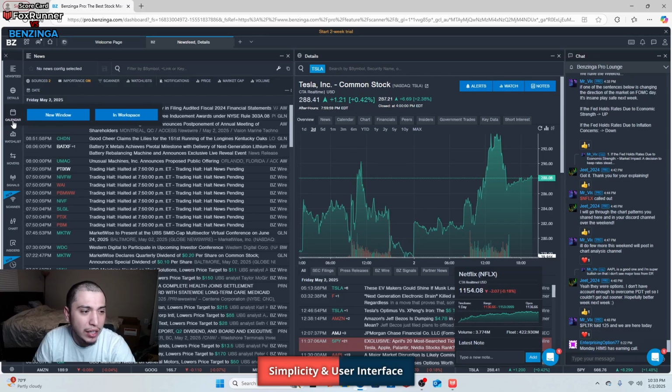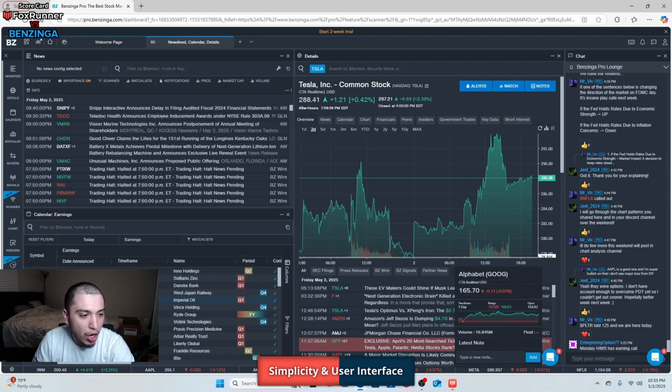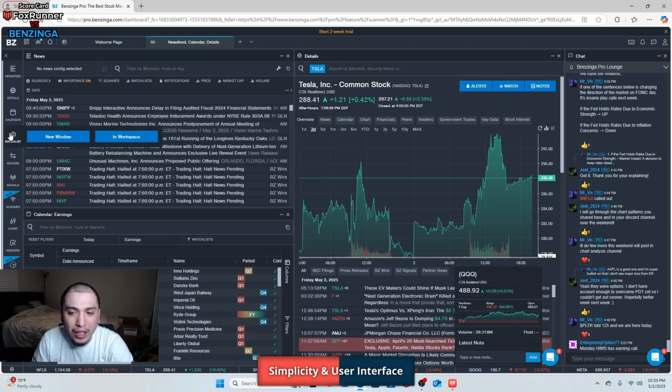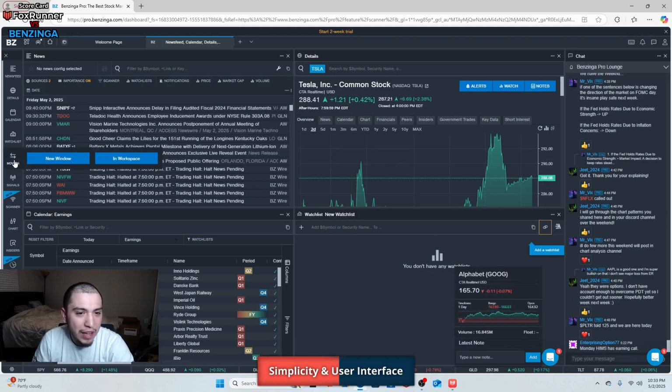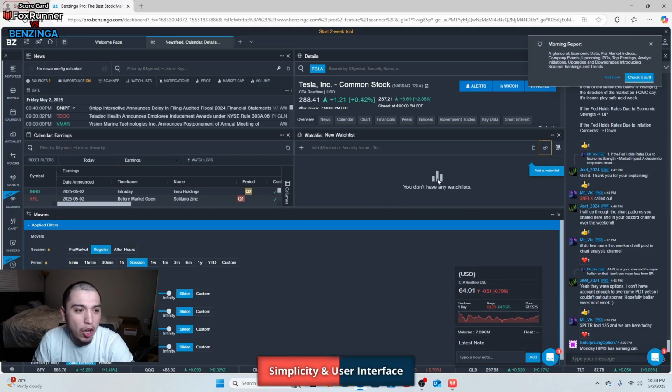Let's check out calendar. We have the calendar right here with earnings coming up, and as you can see, it doesn't take you to a new web page. It just opens up the tab in the web page that you're already in, which to me personally can get a little bit cluttered, because we could just keep opening stuff up and it's all going to be here. We have the watch list, we have movers. Look, we could just open up more. At this point now, it's really getting hard to read.